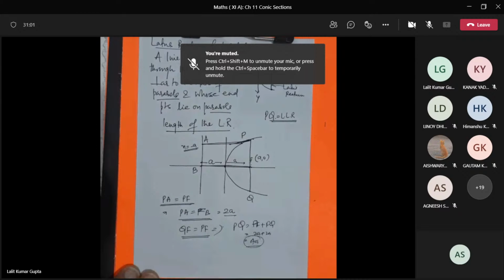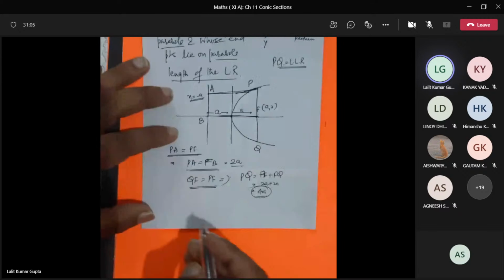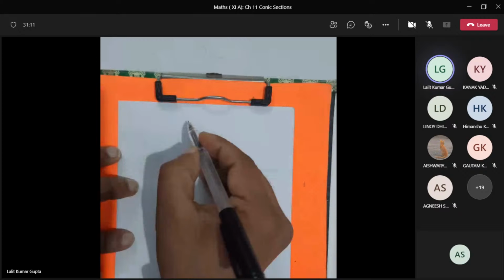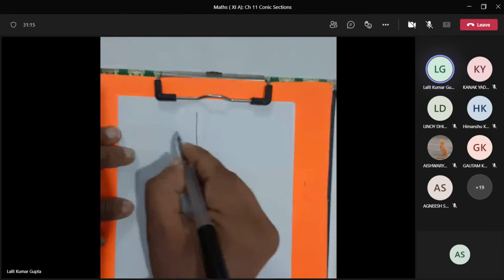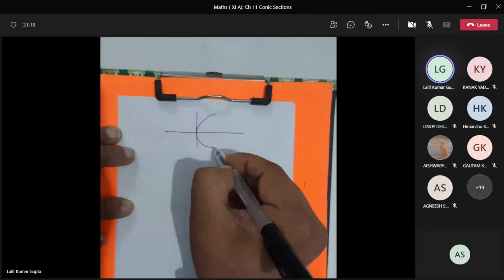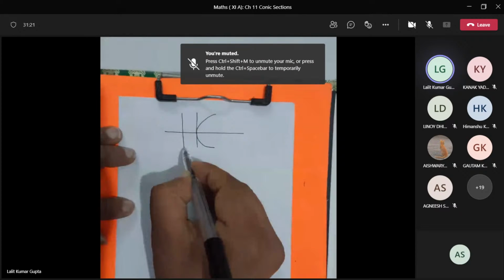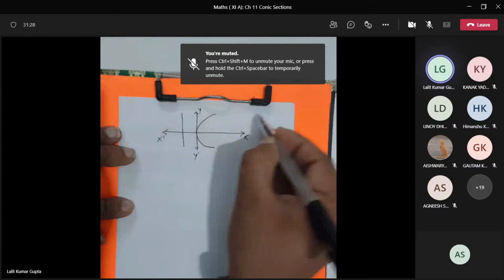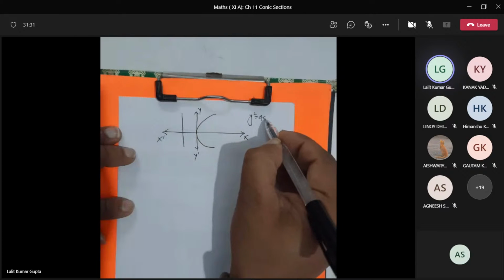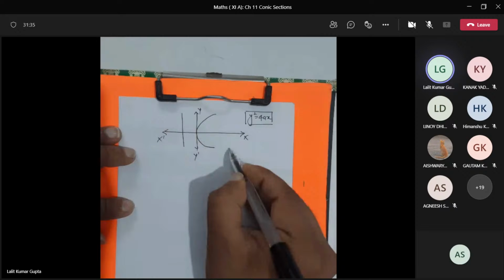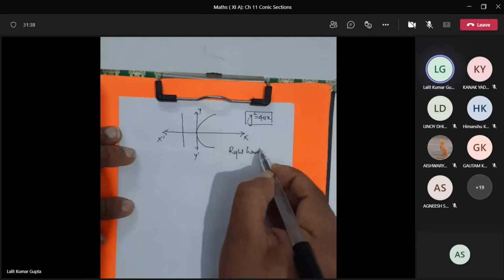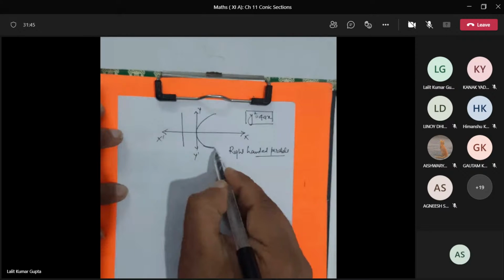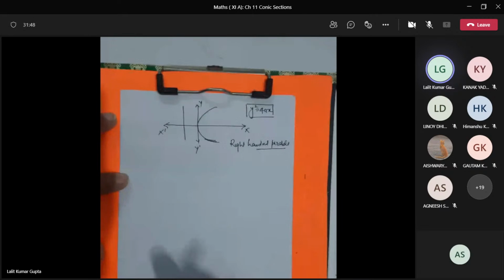Okay, now see, beta, I have given you only one type of parabola so far. I have given all the data related to only this parabola. This is x', y', right? So the equation of this parabola is y square equal to 4ax, and this is known as a right-handed parabola. Right-handed means a right-side open parabola, right? This is the first type of parabola.